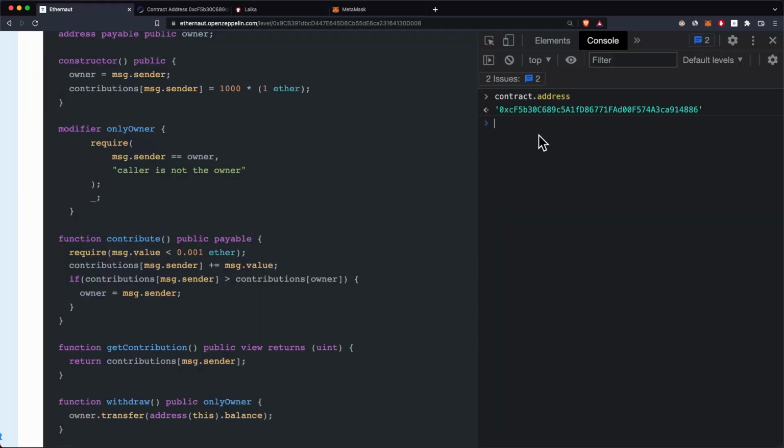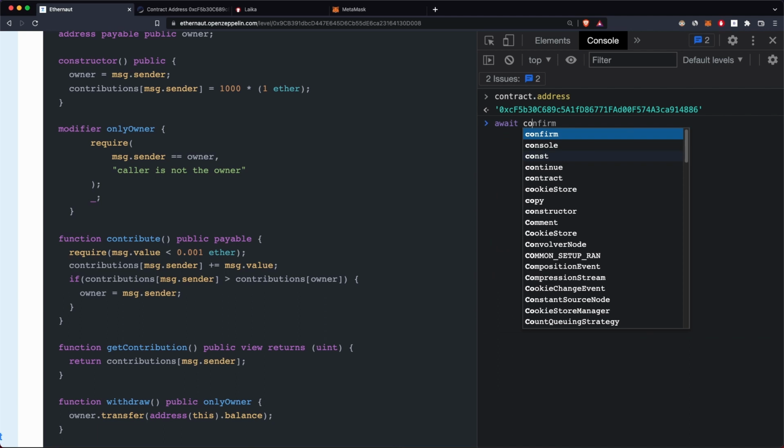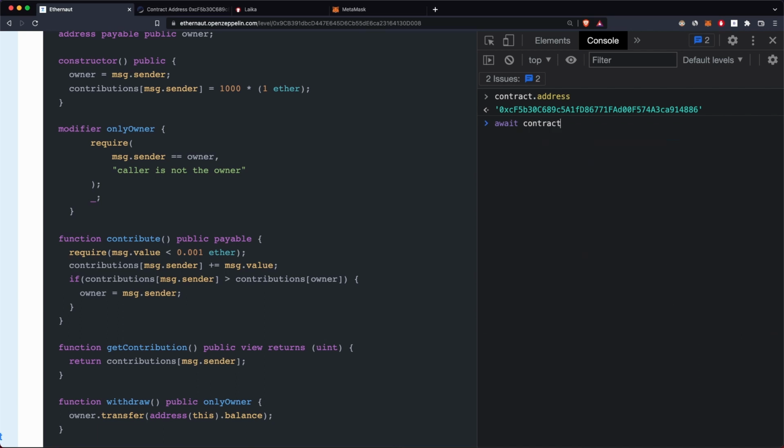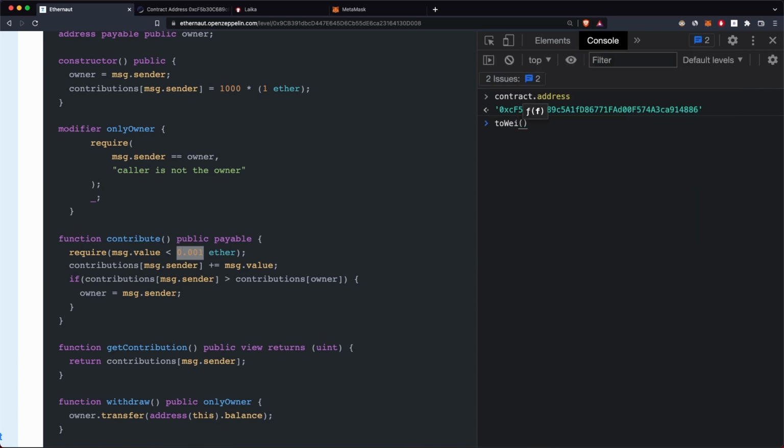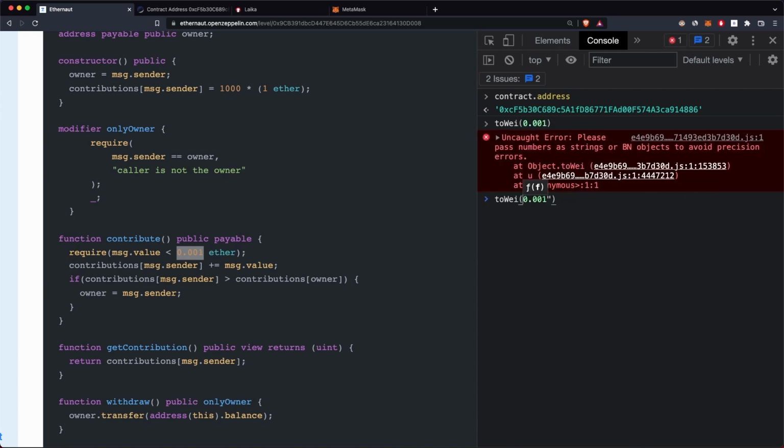So you can solve this challenge by interacting with this contract using this tool. Just wanted to share it, but I'm going to interact with it the old traditional way through the console. So to contribute, you have to say contract.contribute, and you can see we have a require statement that we have to pass. So we have to send less than this amount of Ether. So let's use this toWei function, because contracts only accept Wei, we need to convert this Ether to Wei, and I believe this needs to be a string. So we need to send less than this amount.